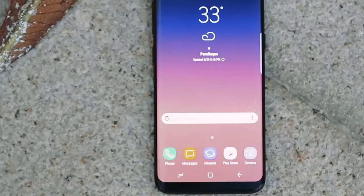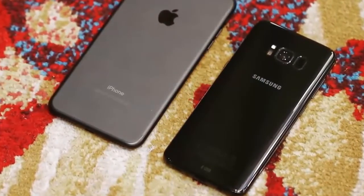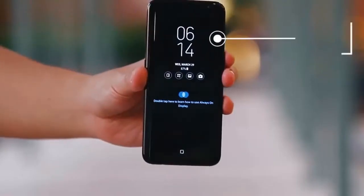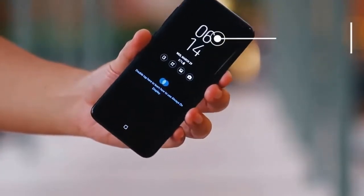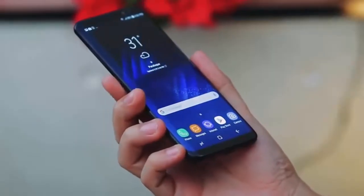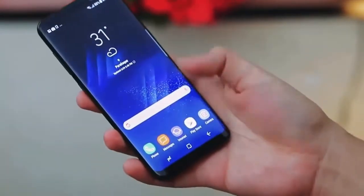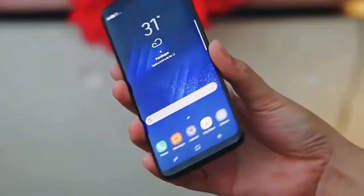very compact device. The resulting phone is smaller than the iPhone 7 Plus, which is kind of a big deal considering the iPhone 7 Plus carries a 5.5-inch display compared to the S8's 5.8-inch display, which is not only taller and bigger, but also sharper than what Apple offers. And that is the genius of the Samsung Galaxy S8, because not only did the company come up with a 5.8-inch phone, it also came out with a phone that is smaller than the iPhone 7 Plus and also the Galaxy Note 7 while having a bigger screen.